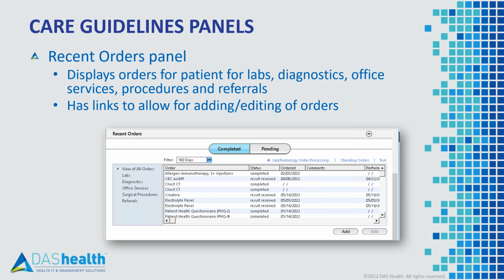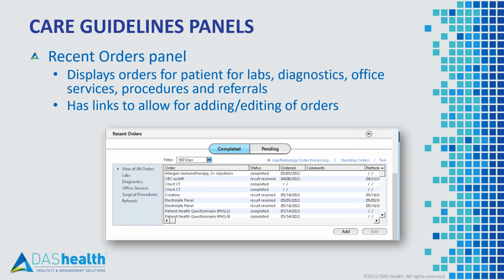One of those that is pretty beneficial is the recent orders panel. You should probably recognize this grid. It's similar to what we see on some other templates. It basically shows us all of the orders, so things like labs, diagnostic tests, office services, surgical procedures, and referrals. We can toggle between completed orders and pending.